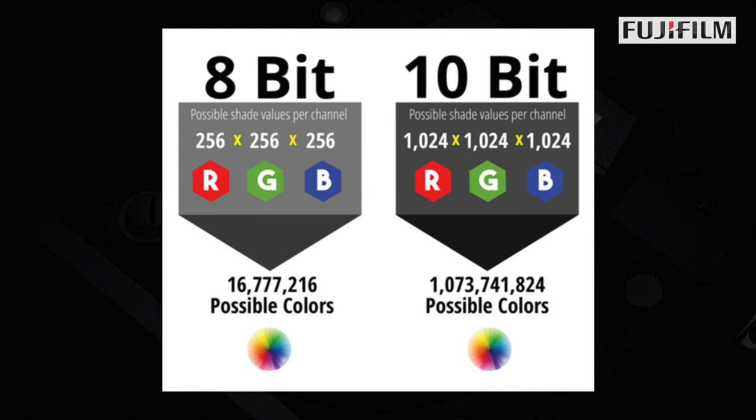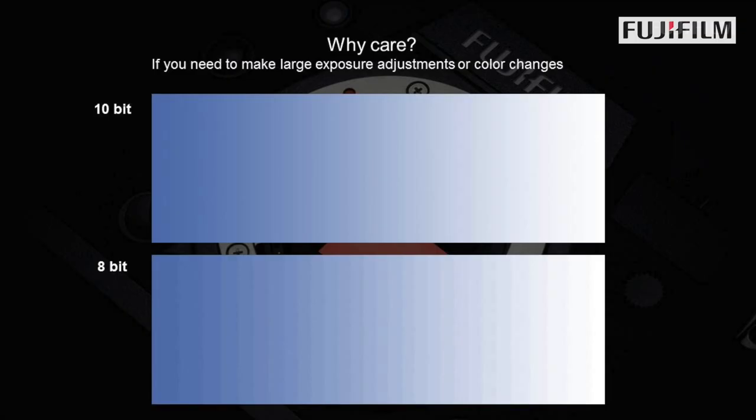The difference between 8-bit and 10-bit is the number of steps between our shadows and our highlights, from total black to total white. In 8-bit, there are only 256 levels of increments. In 10-bit, it's 1,024, 0 to 1023 steps. Because there are more increments, each increment is smaller and finer, which means when you make adjustments, the jumps happen in smaller steps, and you don't get something known as banding. Banding is a bad, ugly thing, and I'm sure you've seen it.